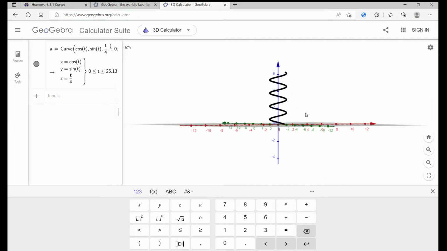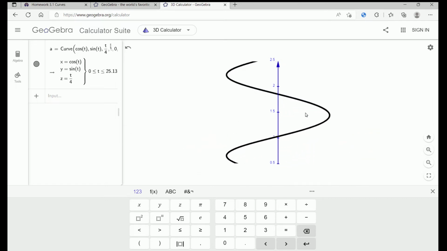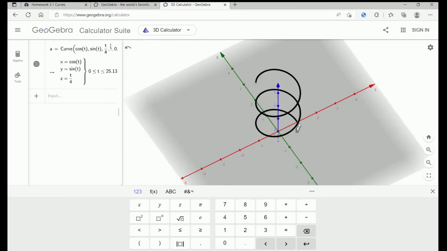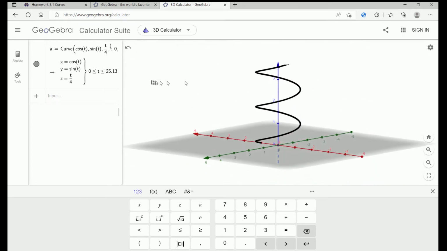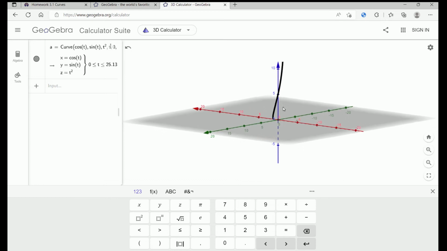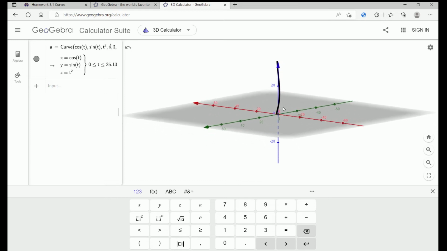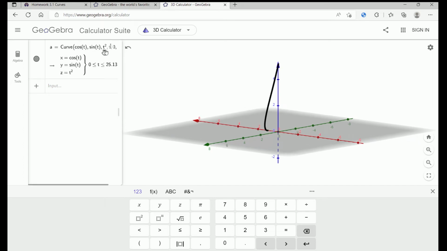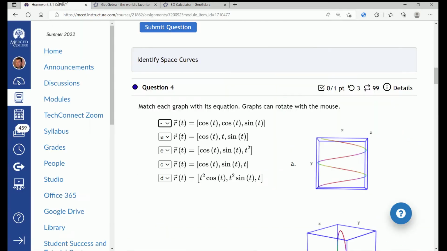And you might have to zoom in or zoom out to see more or less of the graph. But there you go. And so you can do this and you can easily see the changes it makes to change the variables, right? Like if I change this now to t squared, you can see what the result is. Now you see that the cosine sine t squared, that's the same sort of thing that happens on E.